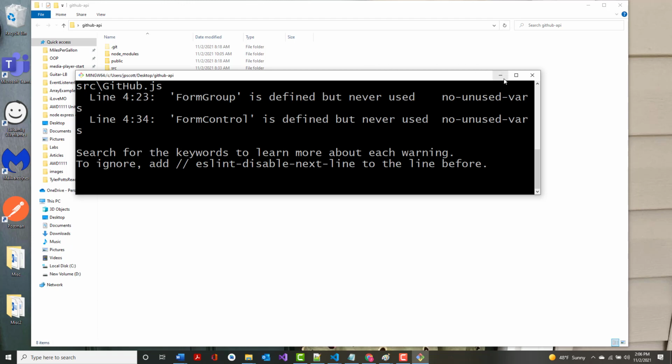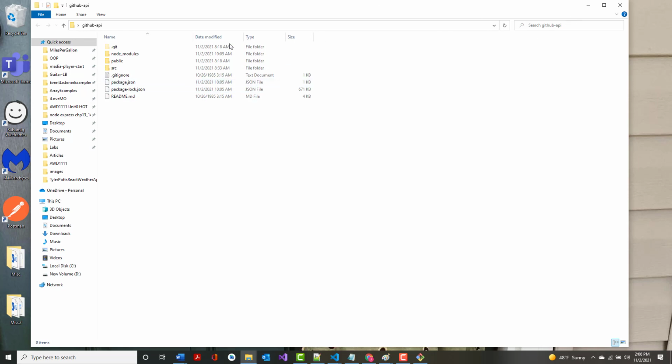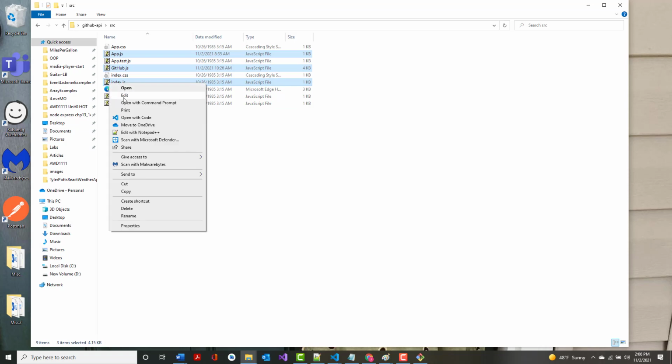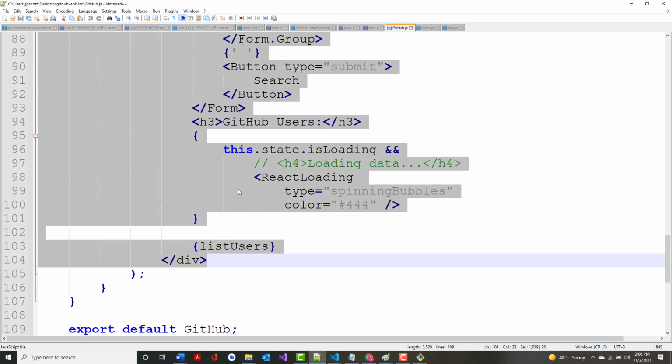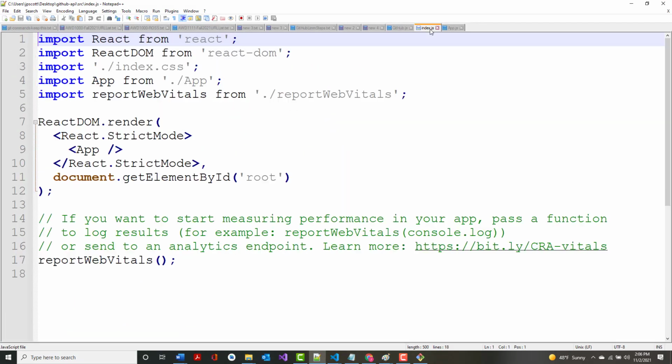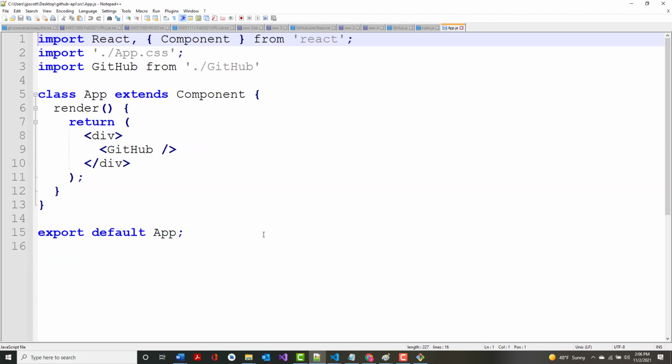I'm going to pull up the same ones I've just shown you: app.js, github.js, and index.js. Let me bring up those three files in Notepad++. This is the first one. Everyone should have this.